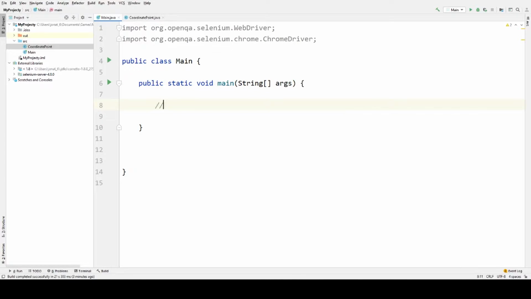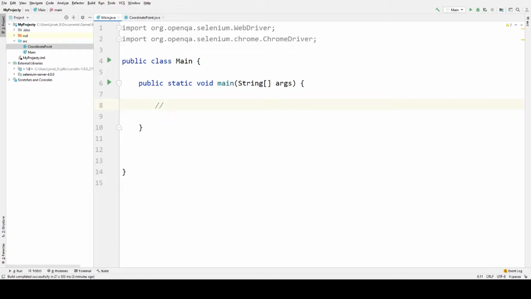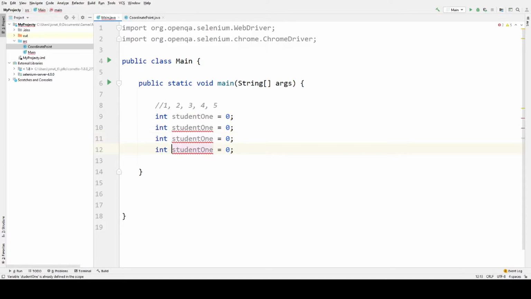Let's just say I have five students or five objects labeled 1, 2, 3, 4, and 5, and each of them has like a point value. So initially they all start off with a point value of 0, but I can increase and decrease points if I'd like to, and I want to see who has the most points at the end. So without the knowledge of arrays, we would just create a variable for each student. So student 1 was initially 0 points, student 2, student 3, student 4, student 5.